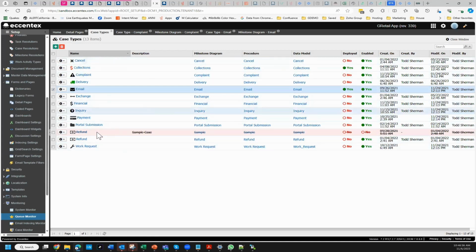Each of these is a use case, and each of these has its own unique data model, its own forms, its own pages and workflows and tasks and procedures. All of them can be initiated by agents. All of them can be initiated by automation within our system, like an email to case concept or an IVR to case concept. And they can also be initiated via API or IoT devices for initiating processes and tasks that need to be delivered to either agents or back office personnel.